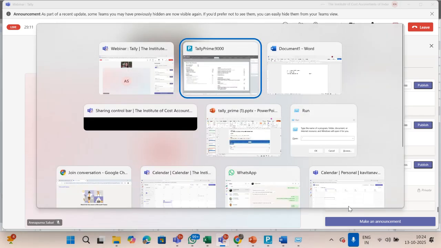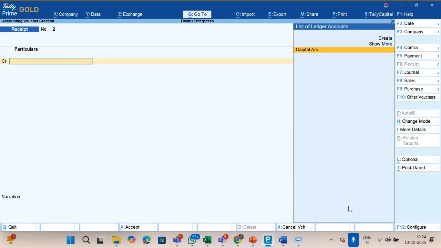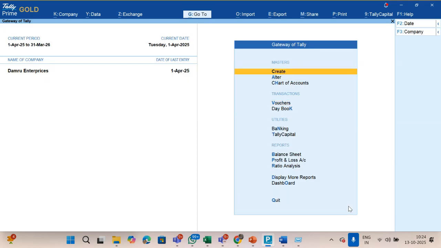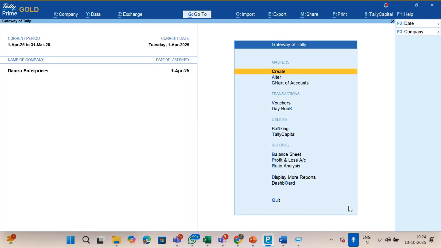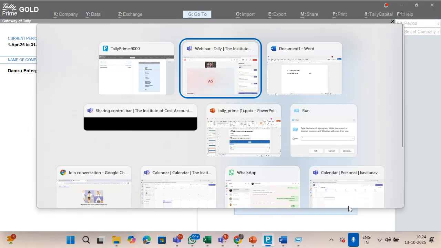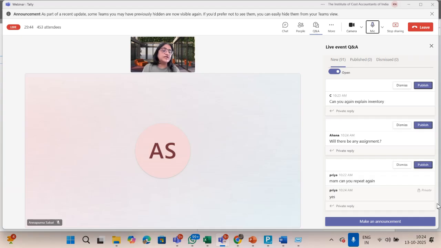When we disable the inventory, you will get only one kind of masters, that is accounting masters. Later on, we will check the inventory masters. Presently we will check the accounting masters. We don't want to enter the details of the inventory, so just disable the inventory feature. Now the next transaction: I'm sure you understood the first transaction, that is cash to capital.